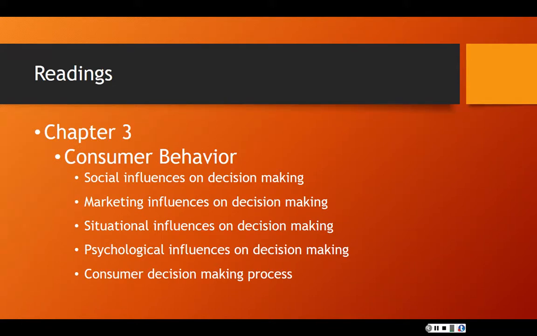And it's important that we understand the process that consumers go through when they're going to buy something. Now, if you're buying a house or a car, maybe you consciously think about all those steps. If you're buying a candy bar, you're not consciously thinking, okay, now I'm gathering information. Now I'm considering my alternatives. But you are doing it. You're just doing it very rapidly, and you're doing it on kind of a subconscious level. So that's some of what you will cover in chapter 3.